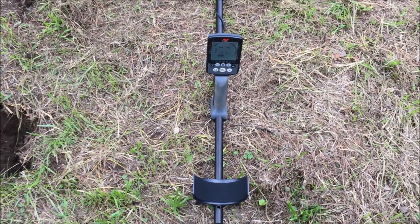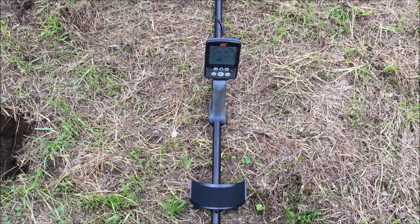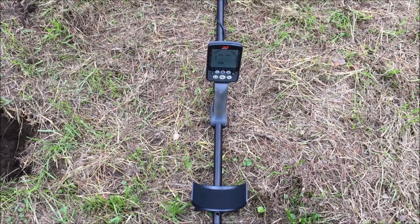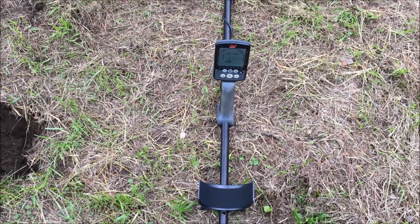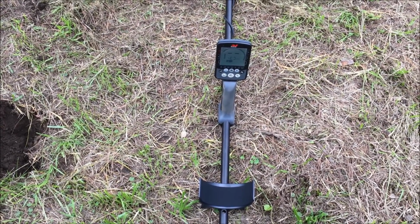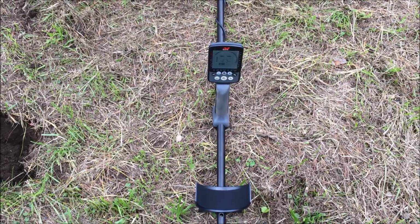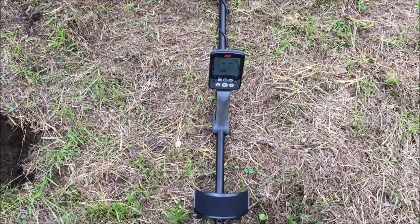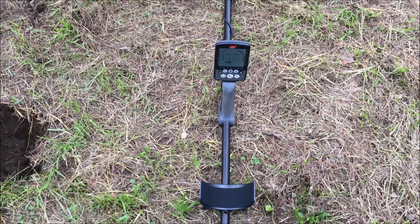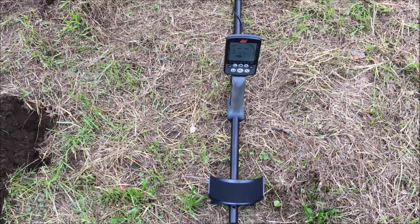And I'm hunting with a friend of mine, he's a legend here, Mike Walding. That guy's been detecting since I was in diapers, and he's an amazing detector. So he's out here running his SE Pro Minelab machine, and we're comparing some signals and whatnot. He said they previously got another gold ring and a Merc and some Indians out of this same spot. So we're just going back over it and seeing what we can get.